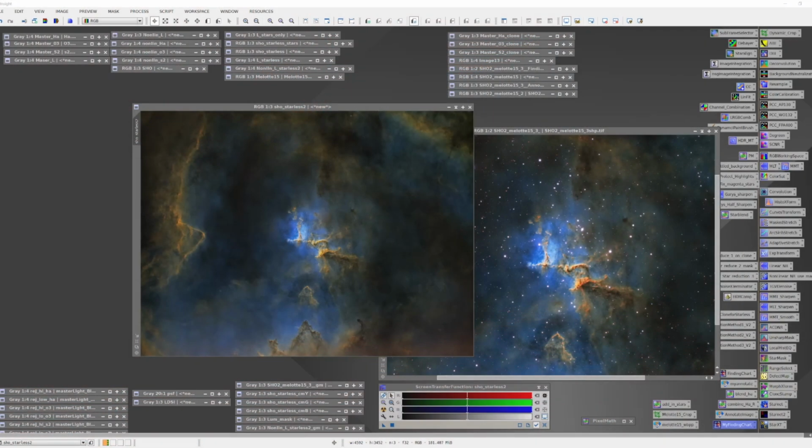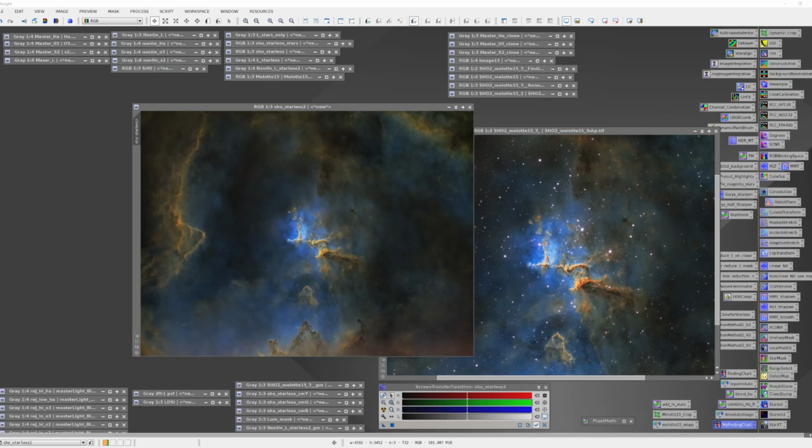When you're processing an image, you're going to make a lot of changes incrementally as you take the image from the raw data to the final form. In the process of doing that, sometimes it's really useful to compare one step versus a previous step, or maybe comparing two alternative steps to see what the differences really look like. Fortunately, PixInsight offers a really nice way to do that.